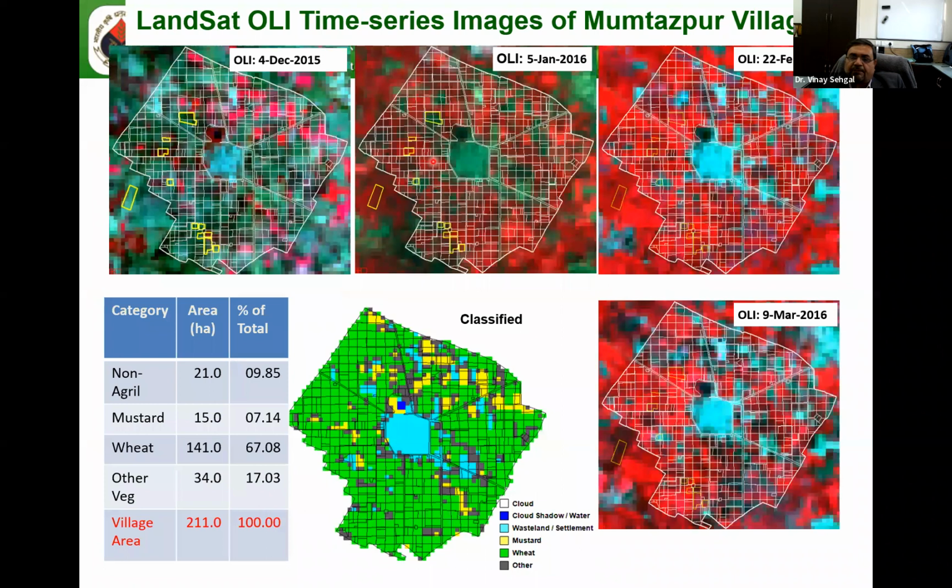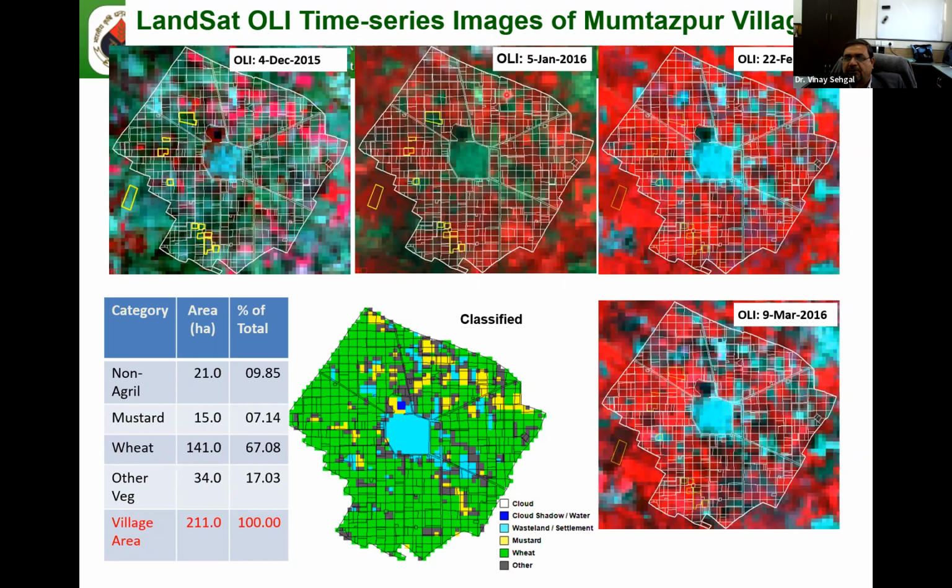So this is just an example of when these are our fields. Initially on 4th December, wherever you are seeing red color, this is the crop. On 4th December, only a few fields are seen red, and this is actually mustard, not wheat, because it is sown in mid to end of October. So by 4th December, it already has very sizable growth. And by around 5th January, you will start seeing reddishness in other fields, where the wheat is growing.